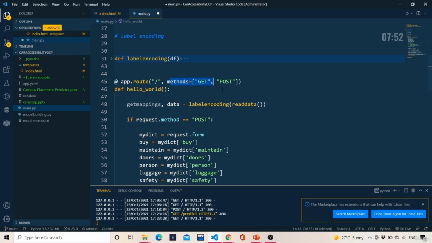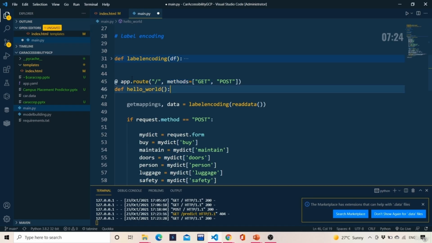Normal get means you're just sending the request and the server sends you back the response. But in post, you send the request with data. In simple words, you send the request with some kind of data, the server does some kind of computation at the end, and then it sends the results back to the UI, so it gets displayed on your screen.